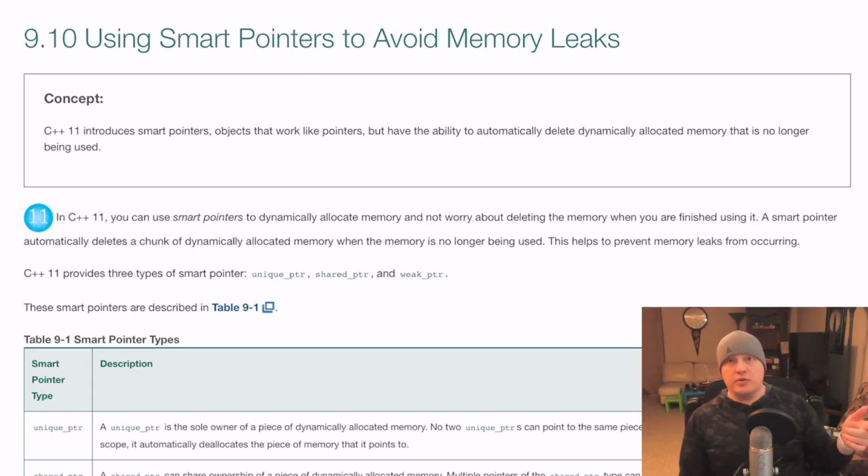Now, I'll tell you, for right now, I am pleased if you're okay with the idea of a unique pointer. A shared pointer, I'm just going to read to you what it says here so that you can hear it from a third party. I'm the third party. But what I'll tell you is that doesn't really come up in any of the work that we can demonstrate. And a weak pointer certainly doesn't come up in any of the work that we can demonstrate.